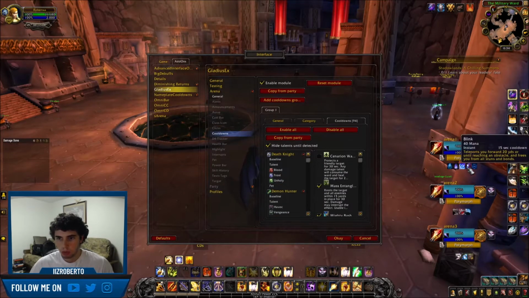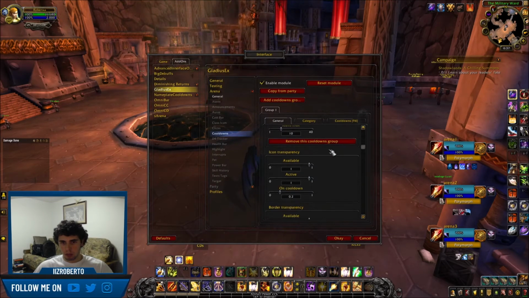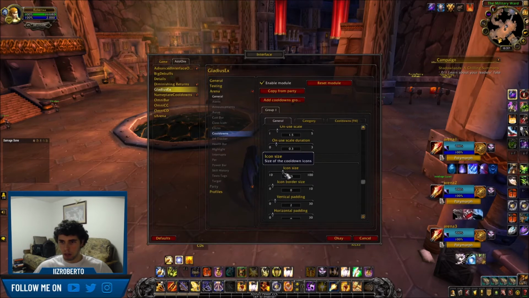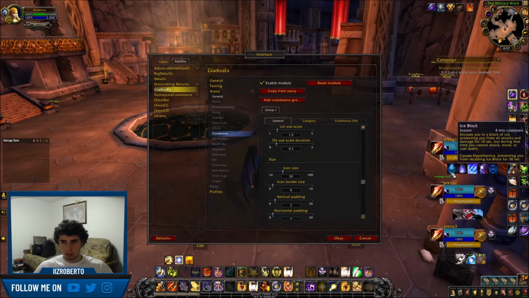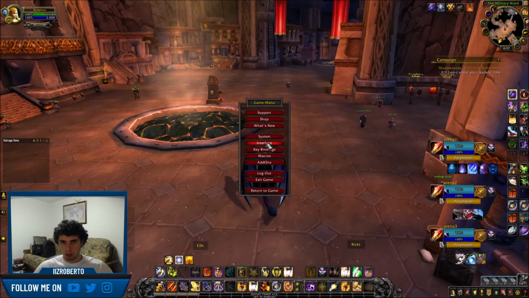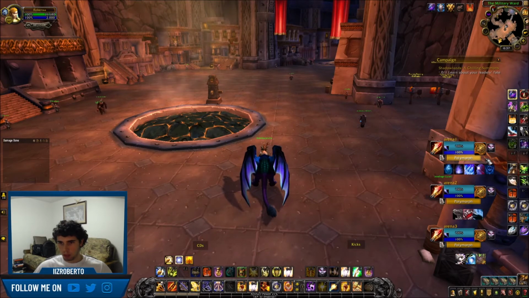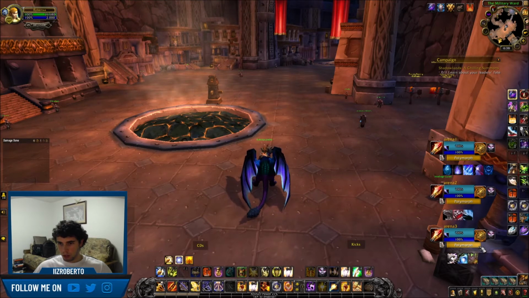And if you want to make their cooldowns bigger, all you have to do is go to cooldowns right here, and then scroll down in the general tab. Scroll down, go to the size, and you can make the icons bigger so it's easier for you to see. So just line them up nicely over here. Hit OK, and then just move them like this. There should be a white invisible highlighted bar on top of the cooldowns, and just drag them up nicely. And now they're big enough.